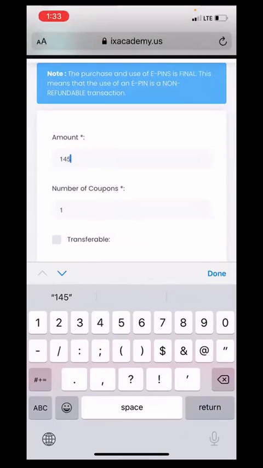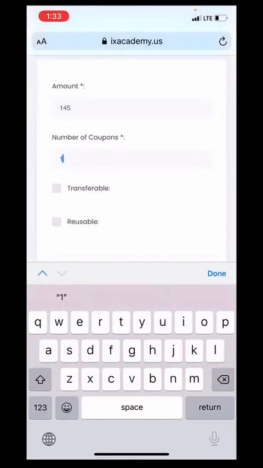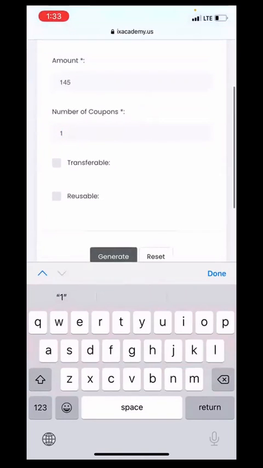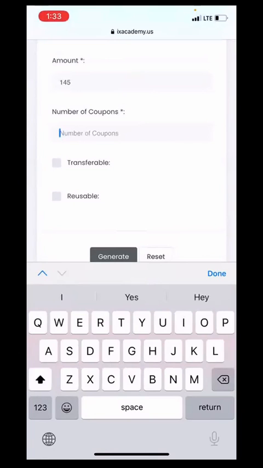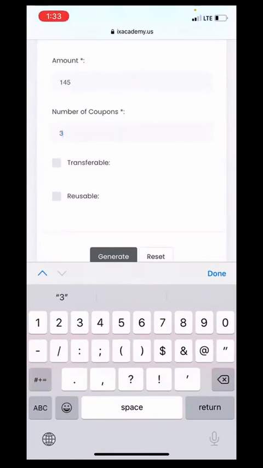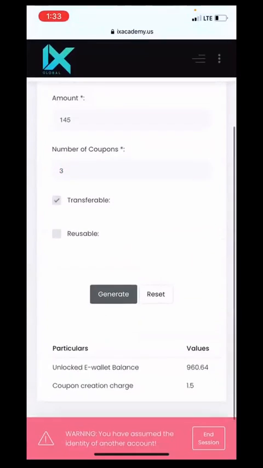You're going to generate it for the amount of the subscription. So if I'm signing somebody up on the Pro Pack, I'm going to do that for $145. Then, how many do I want to generate? I can generate as many as my balance will allow. Let's say I wanted to do 3. I'm going to make these transferable.